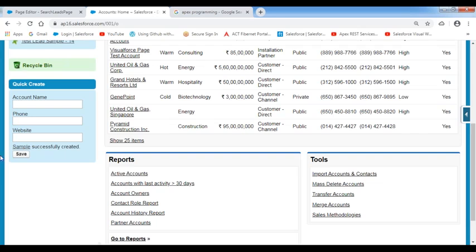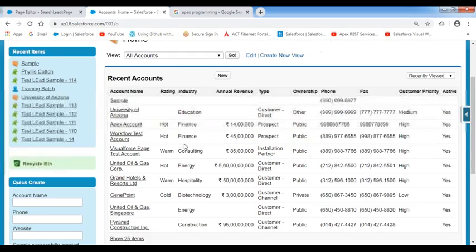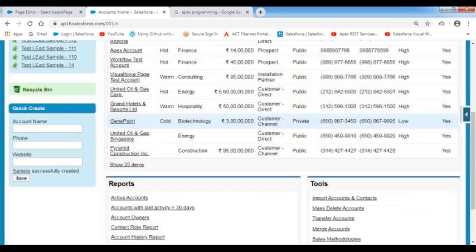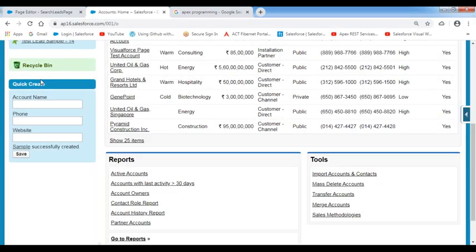So I need to inform the Salesforce server, please don't process this whole page, because if it is processing this whole page, it will take more time. But I haven't used all the features of this user interface. I have used only some small feature called the quick create option inside my sidebar. So please process only this particular part of that page request so that it takes very little time to process, and we can improve the application performance also.